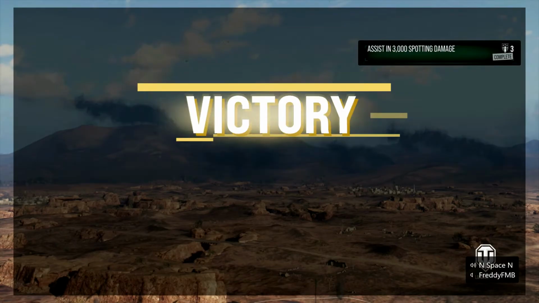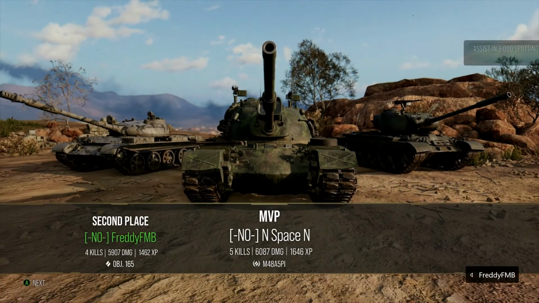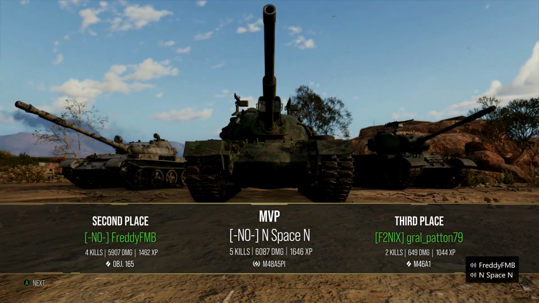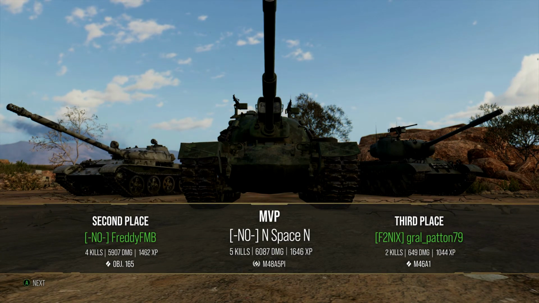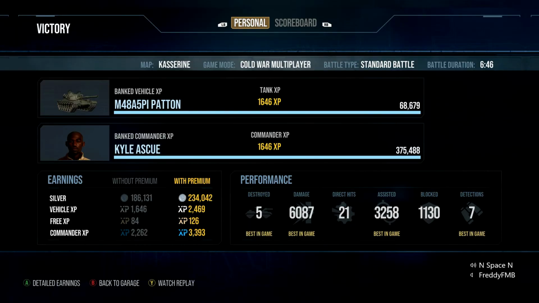What seemed to be an easy game, an easy win at one point, turned out to be a little bit more complex later on because of the enemy team trying to cap. Anyway, we finished with a fantastic game again. Both of us, me and Freddy, look at those results. I finished with 5 kills, 6,000 damage. Freddy finished with 4 kills, almost 6,000 damage as well. So we had 9 kills between each one of us.